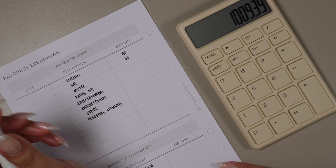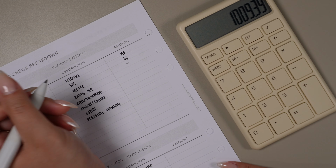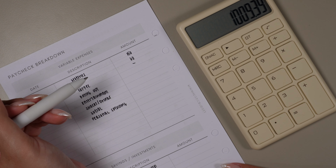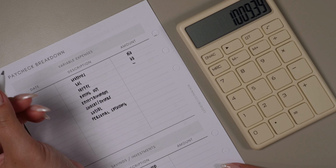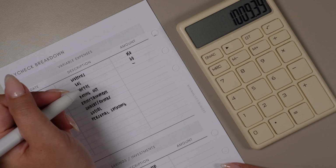Next, for coffee, I still have $20 inside my coffee envelope, so I'm not going to be setting aside any money there. I rarely buy Starbucks, but I do like to spend on Tim Hortons, which is about $1.67 for their small coffee, if I remember correctly. But for the most part, I like to make coffee at home, so $20 should be enough.